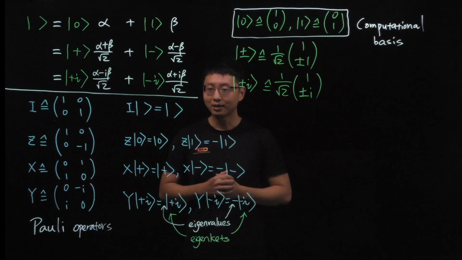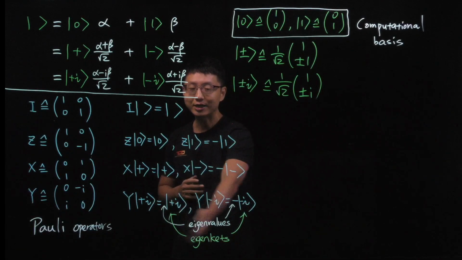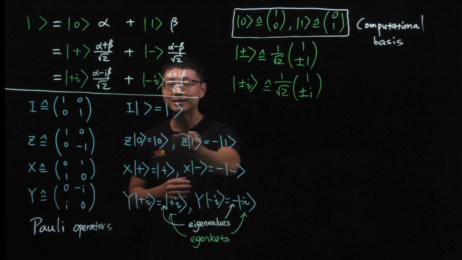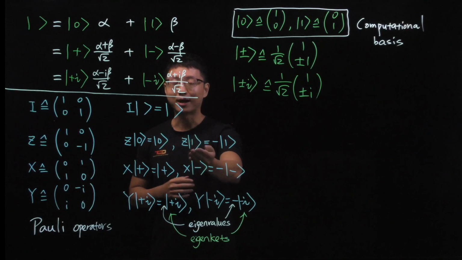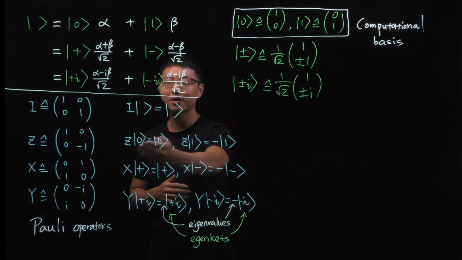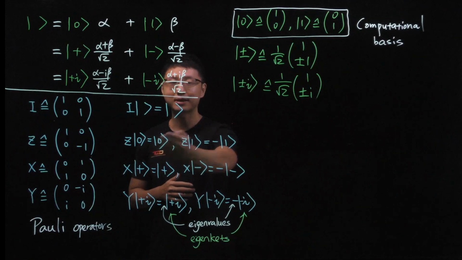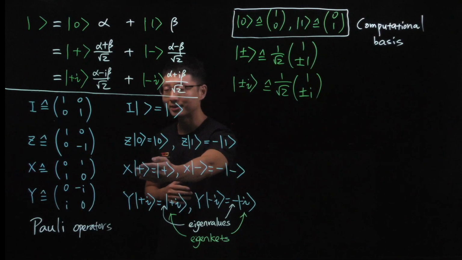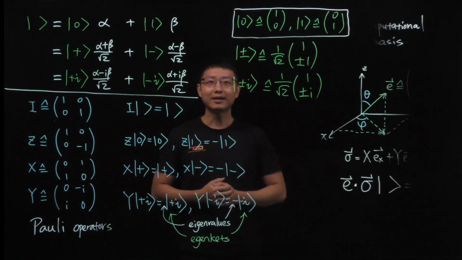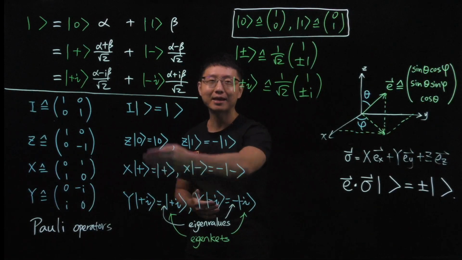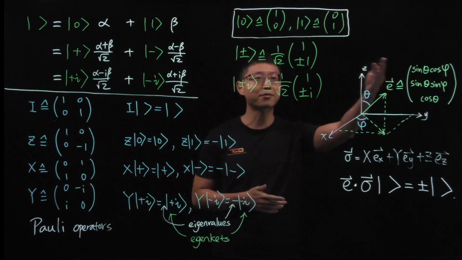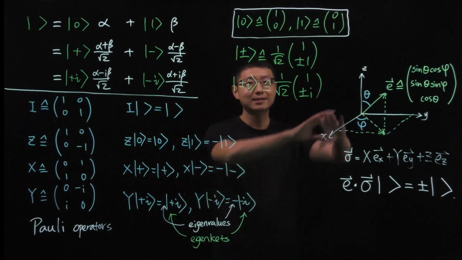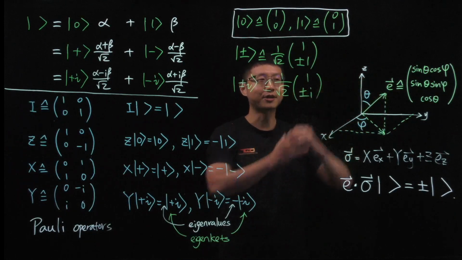Here we recognize that there is a general mathematical structure of an eigenket equation. So here we can see that the basis kets 0 and 1 are the eigenkets of the Pauli operator z with the eigenvalues plus 1 and minus 1 respectively, and this structure is the same for the Pauli operators x and y. In fact, the Pauli operators x, y, and z are associated with the three coordinate axes x, y, z in this coordinate system, but such a coordinate system itself is arbitrarily oriented.